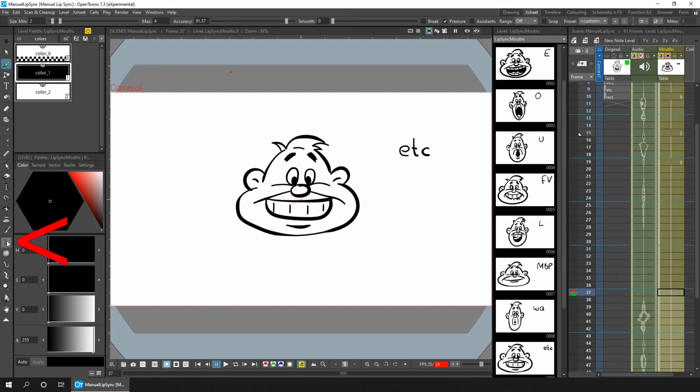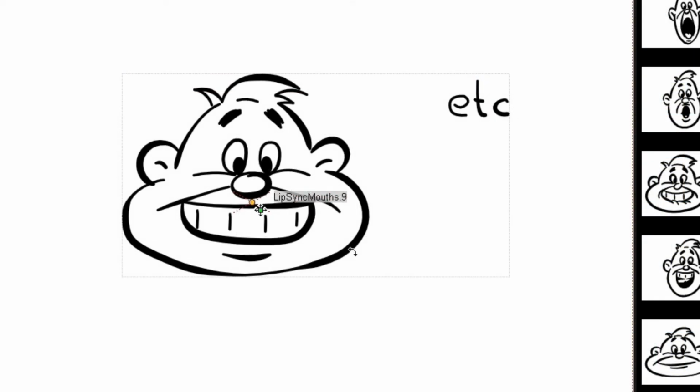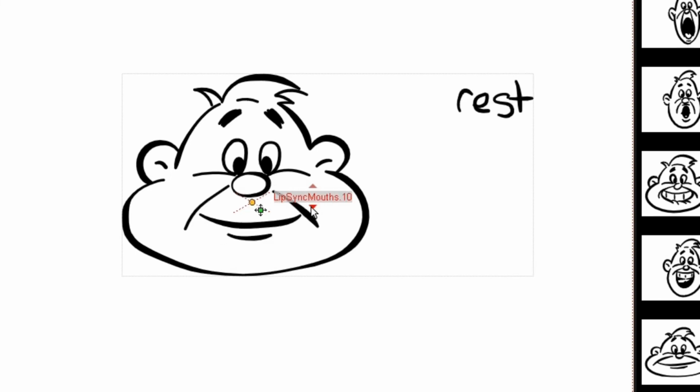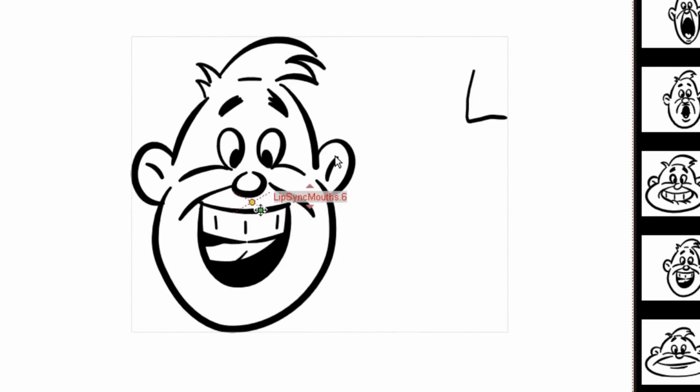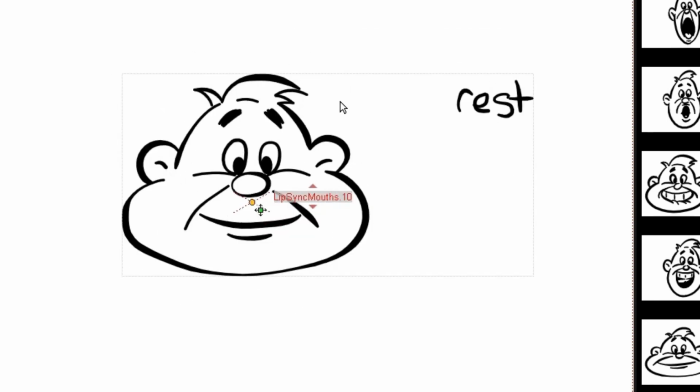So I'll click on the last drawing and drag the handle down to frame 61 there, and then change to the skeleton tool, which is here on the left hand side, and on the options toolbar, change the mode to the animate mode. And straight away, you'll see it shows the name of the level and the current drawing number in the middle of the viewer. And when you hover your pointer near the name, you'll see these arrows appear above and below. And if you click on them, you can change the drawing one drawing at a time. Or you can click and drag to scroll through all of them at whatever pace suits you, and then just stop on the drawing you want.